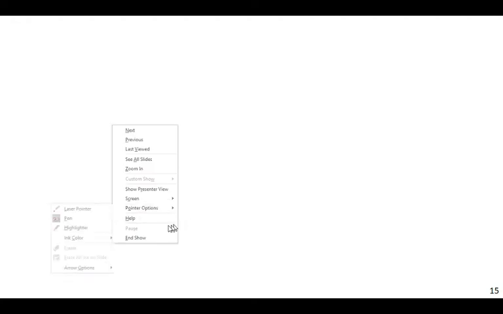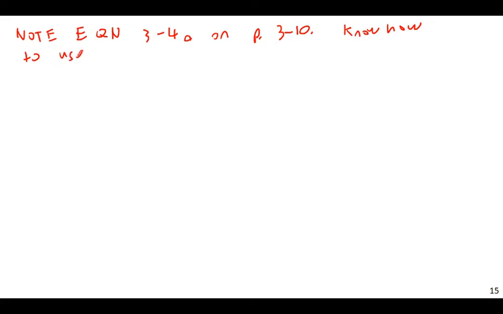Another equation that you'll want to be able to know how to use: note equation 3-4a on page 3-10. You must know how to use this.